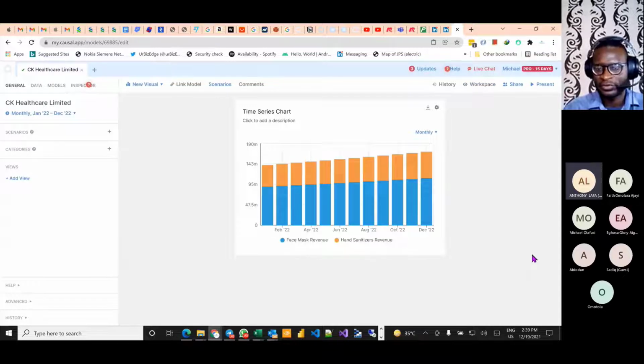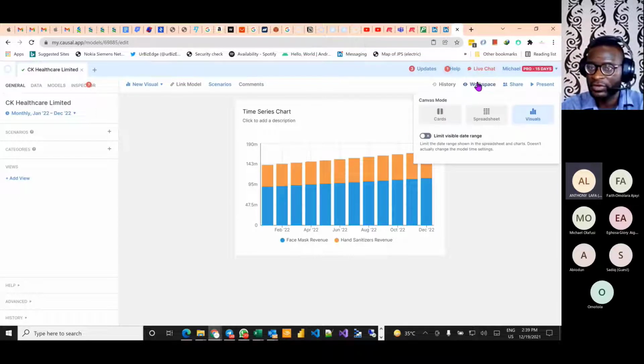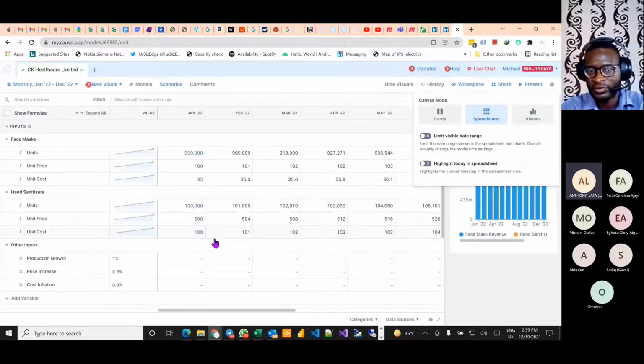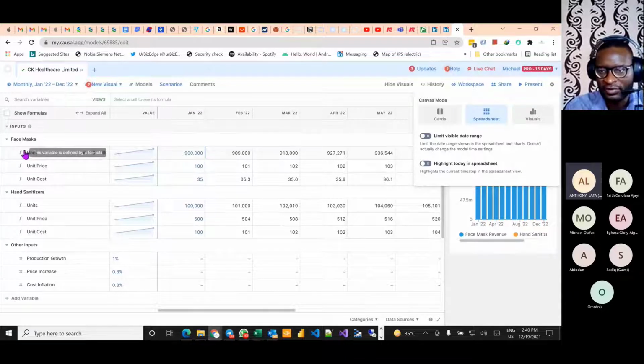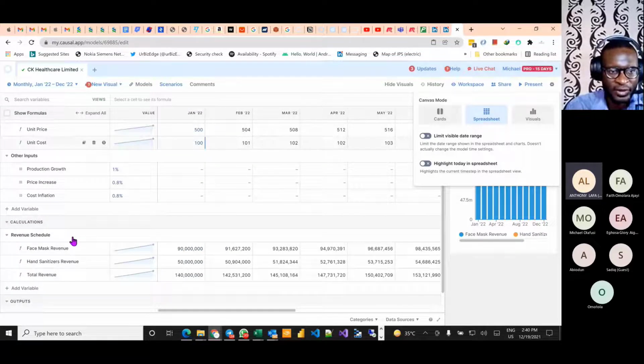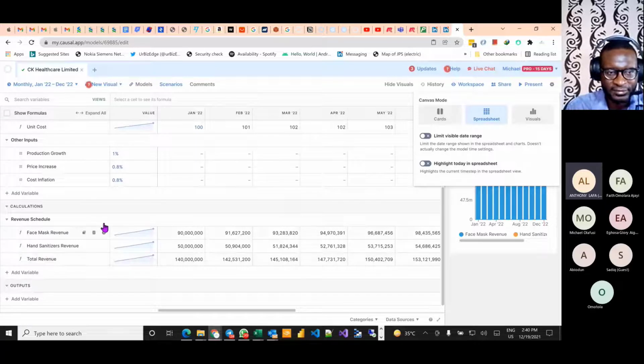So you want to put in as many charts as possible, because the MD, the decision makers, it is the charts, the visuals, what is going to happen, they want to see first, right? Then later they can say, okay, let me see your calculation and the rest. So we will add more as we go. Even for unit production, face mask produced, that one produced. But let's go on. Let's do for cost.